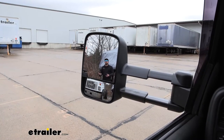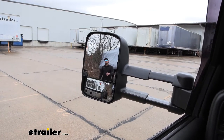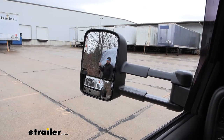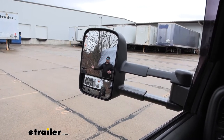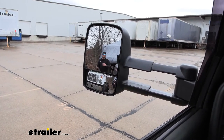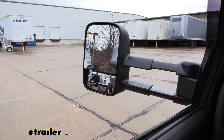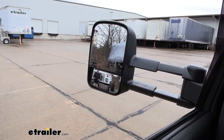Just to give you an example of what you're actually going to see out of the lens — here's the big picture. That top portion of the mirror, we just have so much more surface area, so you're going to be able to cover so much more ground. Even with a big pontoon boat like this, you can still see the tires of the trailer and pretty much see around it completely, which is convenient. And that bottom lens really extends what we're able to keep our eye on. Even if I walk essentially into the next lane on the highway, you can still see me and have a good idea of what's going on around you.